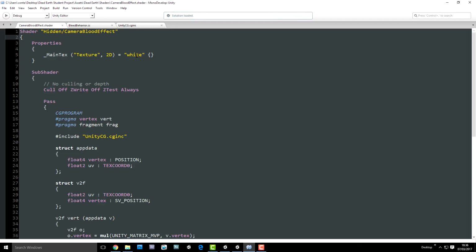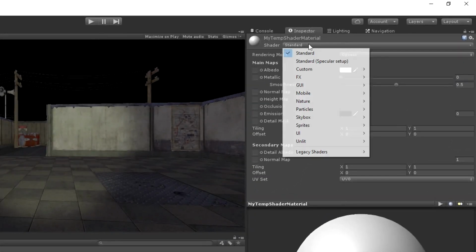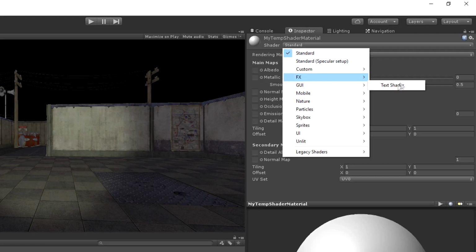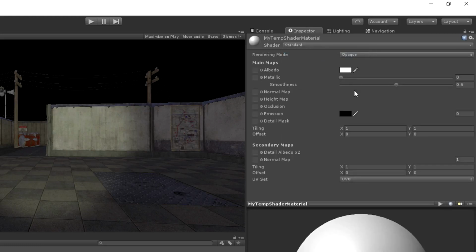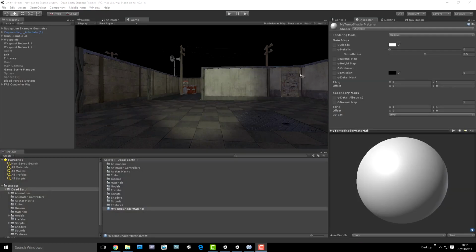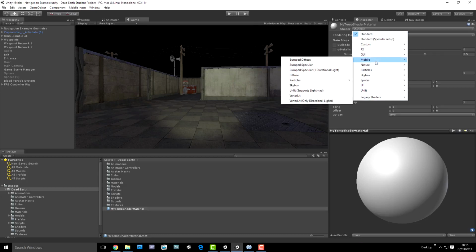But there are also other things to consider, such as how our shader is going to integrate with the Unity editor. If we go back to our project and I select that temp material we created, we can see, for example, that each shader is given a name that can be displayed in a drop-down list, so that when we create a material, we can choose which shader we wish to use for that material. We're going to want any shaders that we create to show up in this list as well. Usually, however, we don't actually want image effect shaders to show up in this list. There's no problem with them showing up in this list. It's something that we can control.